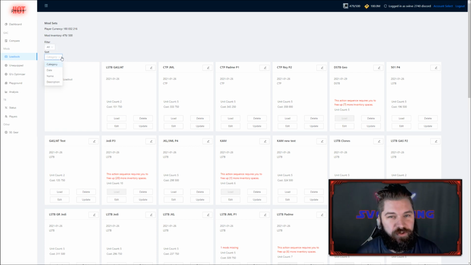You can also choose different ways to sort them on the screen, and you can create a new loadout from scratch using this tool. You can edit, load, delete or update your current loadouts using these cards. They will also show the date that they've been created, the unit count, the cost, and the category they're in. You can also have a description there.